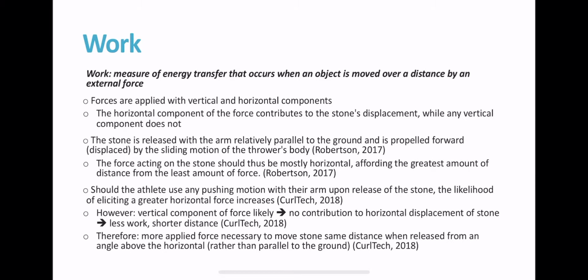This ensures that force acting on the stone is mostly horizontal, affording the greatest amount of travel distance with the least amount of force. The use of any pushing action on the part of the player upon release of the stone would increase the likelihood of applying a greater vertical force. Any vertical component of the force would result in less work and therefore a shorter distance. So, more force is necessary to move the stone the same distance when released from an angle above the horizontal. To maximize performance, it is thus essential that the player release the stone parallel to the surface of the ice.